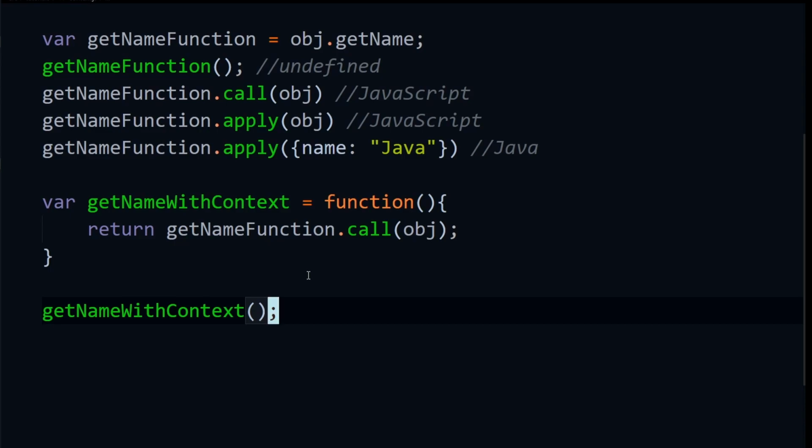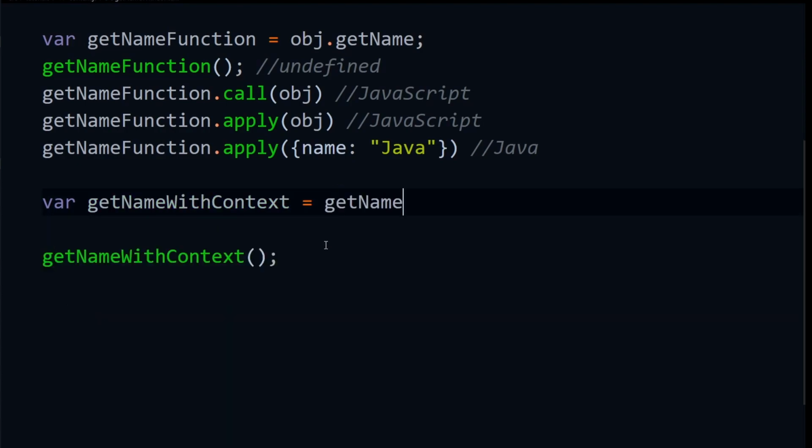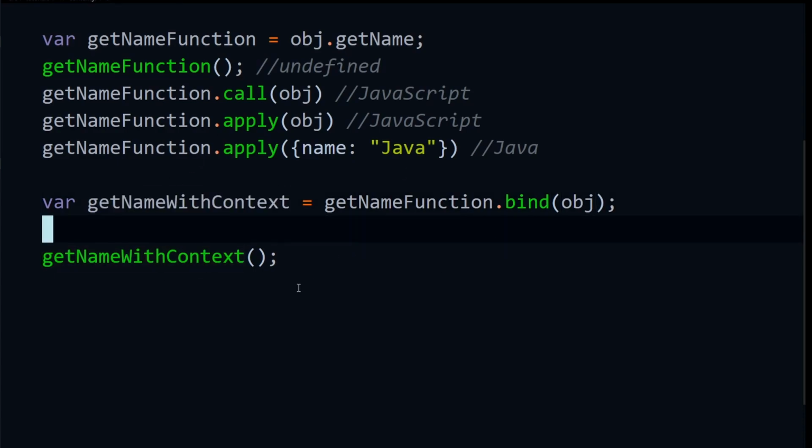And this is exactly what happens inside the bind function. So instead of creating a new function like this, you can just use getName function dot bind with the object. So the bind function will return a new function with the bound context. That means you no longer have to provide the execution context. This keyword will always point to the object.